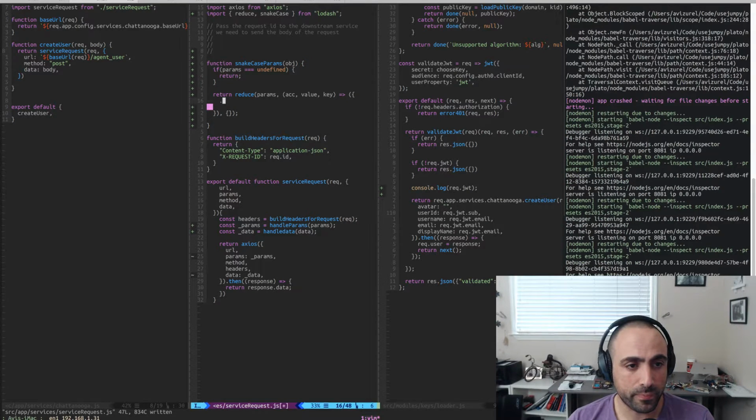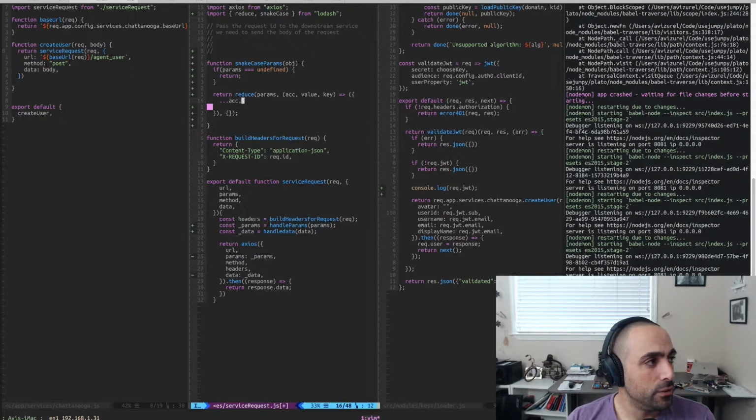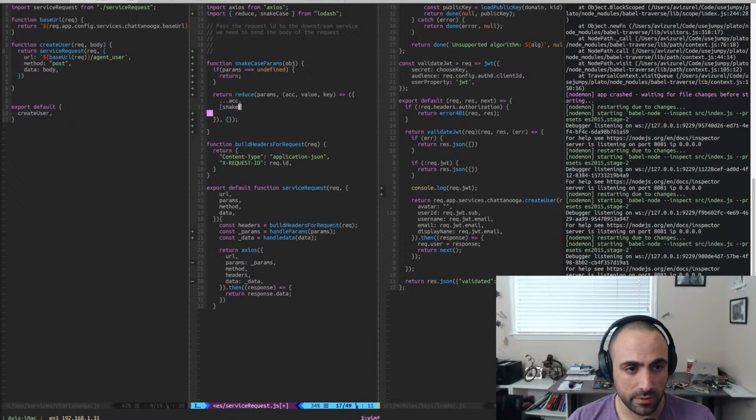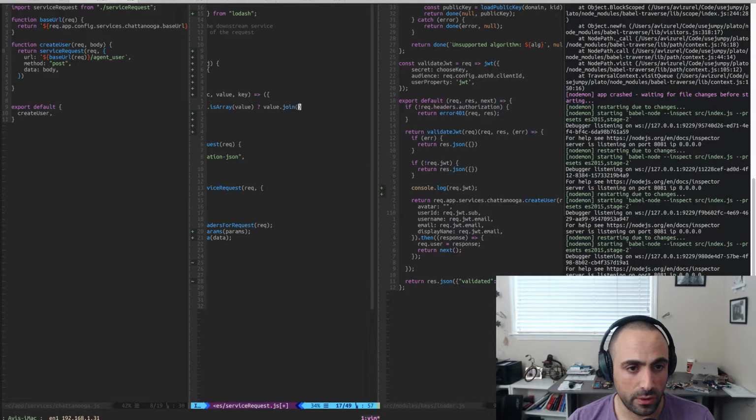Okay. So then here, and then we're going to have a snake case of key. Then value dot join with this. Otherwise, let's have the value.